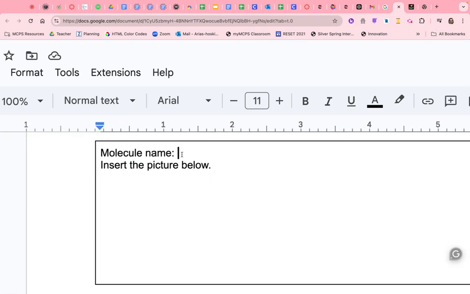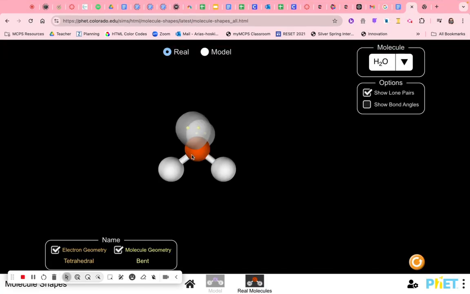You're going to actually first write the name, and then after that, you're going to use the molecular kit, which is actually on the main table. You're going to find them in there. Make sure that you understand that each one of the molecules has a different name, okay? Made of different elements. I believe some of them have a carbon, which is another color. They have different colors, so I have the guide here for you. Once you have it, find the color that you need, and then you're going to create the molecule. It's going to be very similar to this, okay, only that you're going to do it for real.